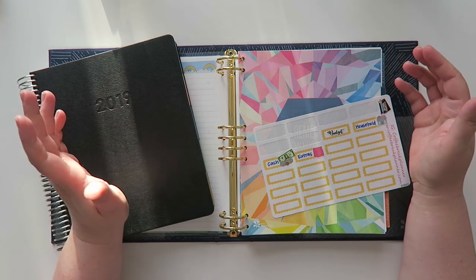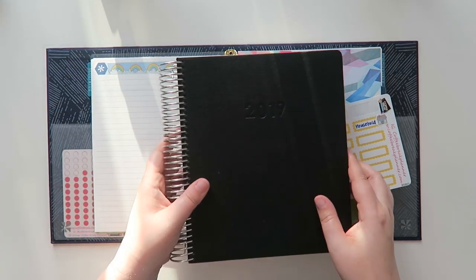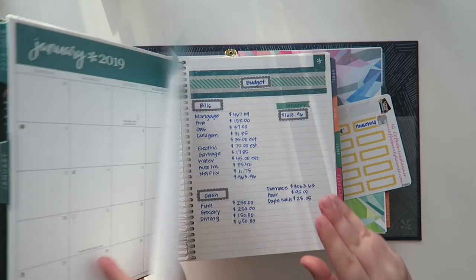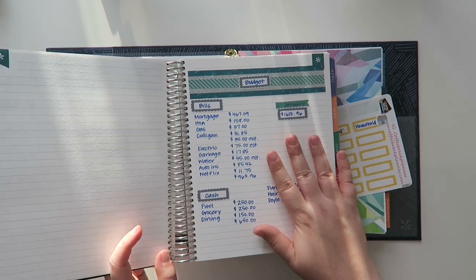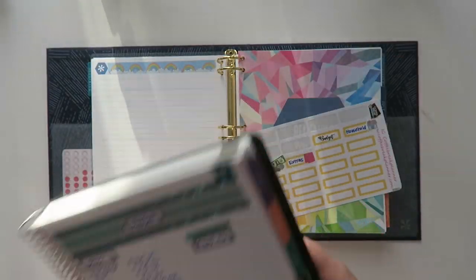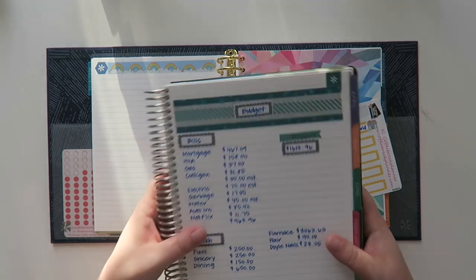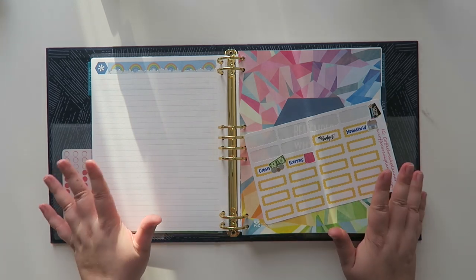I'm still not going to be showing my income but I really wanted to move out of my old planner. This was my monthly deluxe monthly planner. I had this for 2019 and to be honest I just used one page, so I kind of thought it was a waste to get a whole new planner for just a page. I could just really do it in a notebook, however I wanted it in some sort of planner book but I just didn't know how I wanted to do that. So after much deliberation I think this is what I'm going to do. This is like a little bit of an experiment today.